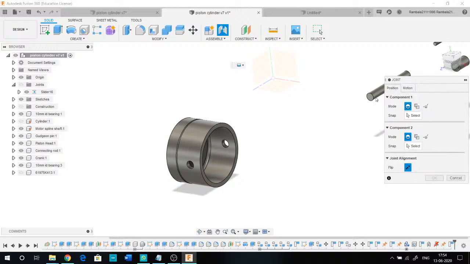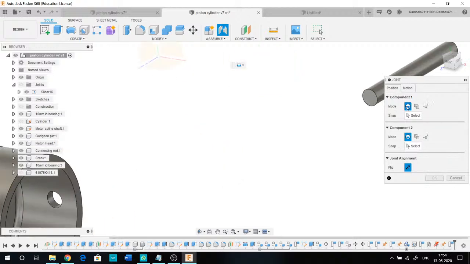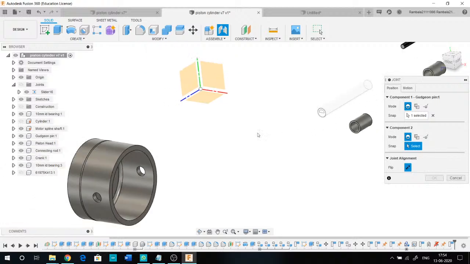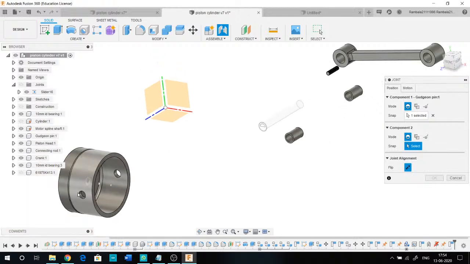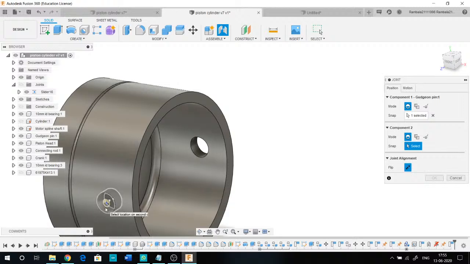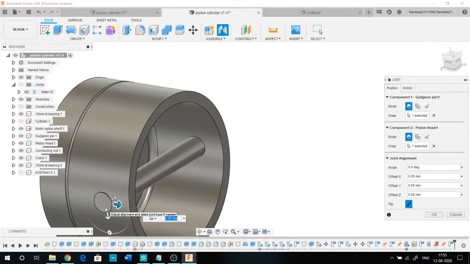Now what I am going to do is select this particular face. I'm selecting the center of this particular face. By default, if you select any face, it'll go to the center. And the second component is going to be this one. I select this inner cylinder surface, and it'll move to this one.